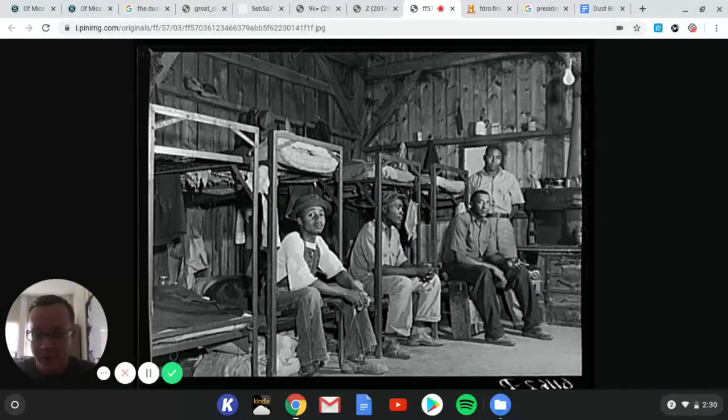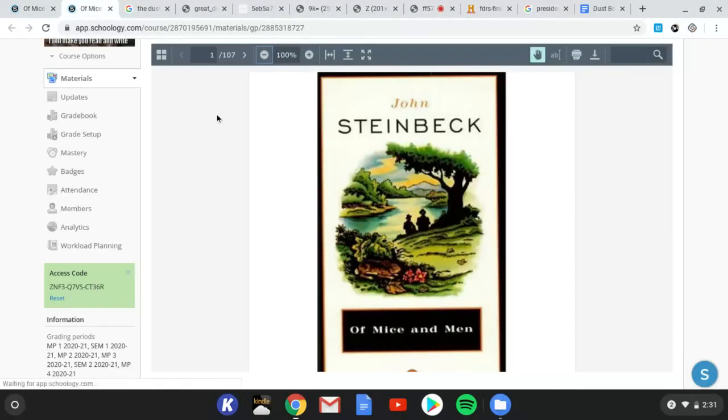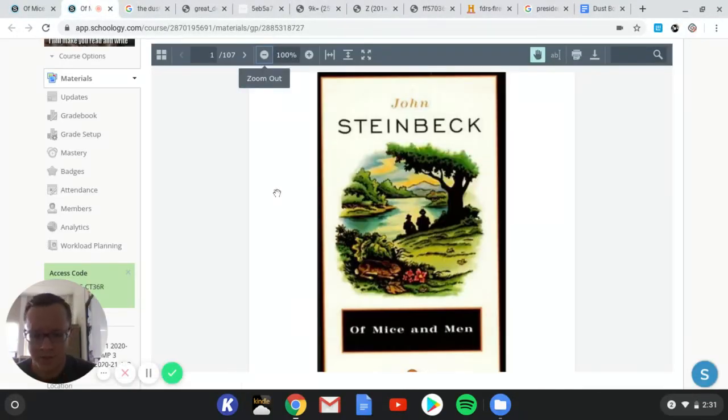So in the first chapter of the story, you're going to meet George and Lenny, and they are migrant workers who are traveling around to different farms looking for work. Okay, and very poor, very hungry, and they just are kind of struggling to make it in the world. And that is kind of the introduction to Of Mice and Men. That's what the world looks like. That's what the United States looks like in Of Mice and Men here.